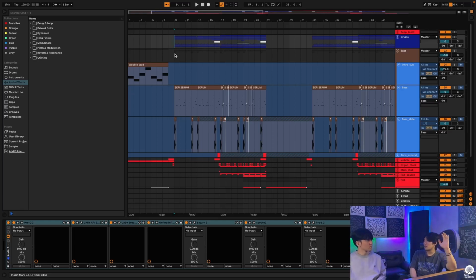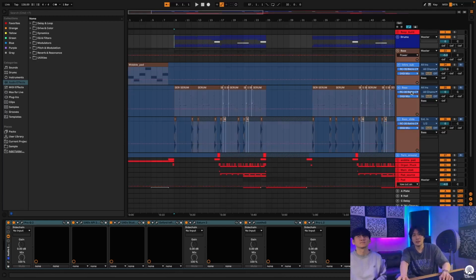And their philosophy was that if you use analog gear, it's not static, so it always changes little by little. So that kind of slight change creates a humanness, I guess. Because if it's digital, it's very static, right? So if you look at our track, I've used many automations.